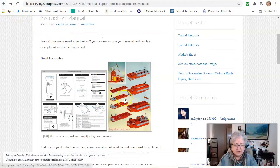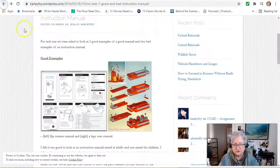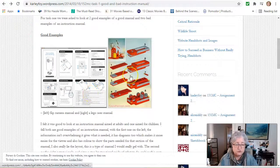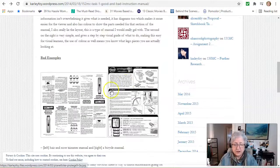Back up. And here's the Legos. I love Legos because they're real specific, with the colors, and you can count up the boxes. My granddaughter just made like a 12,000 piece Harry Potter Hogwarts Lego thing. And the manuals were so clear that, oh heck yes, it took a week, but they got it all together. All right. Here's some bad ones.